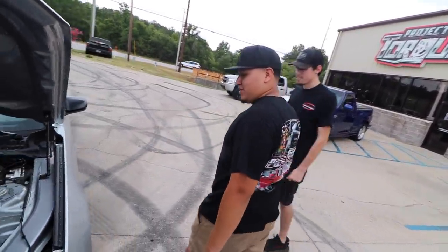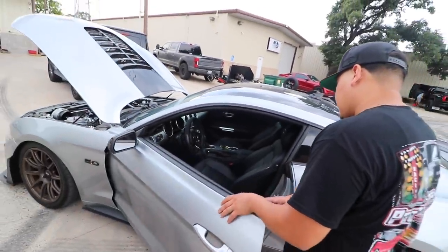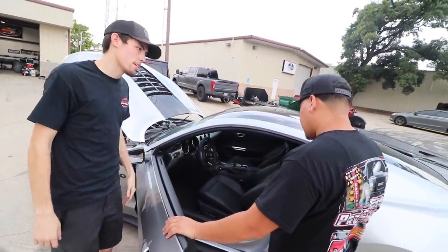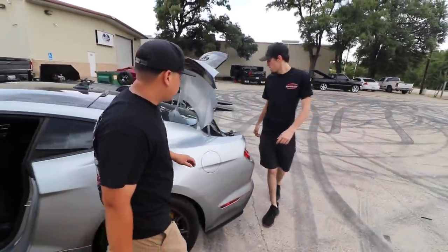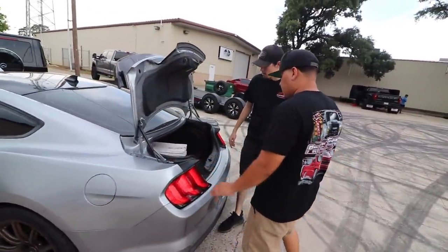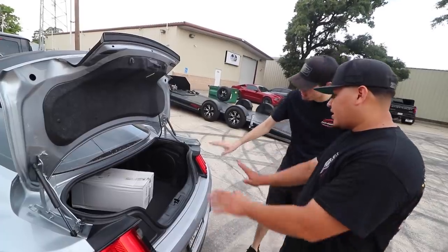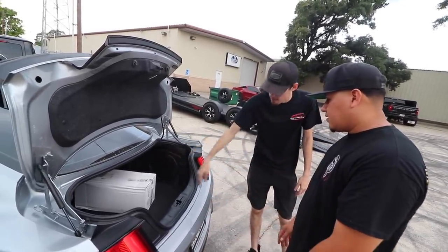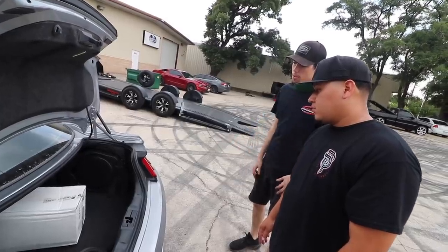Check it out, guys — we're going to be putting a sound system in here. He wants the subs in the trunk, and all the speakers replaced. The stock speakers aren't enough. He wants a custom box, something that closes everything out in there. He's on his way, actually — a couple minutes away — so he'll be able to tell you exactly what he wants.